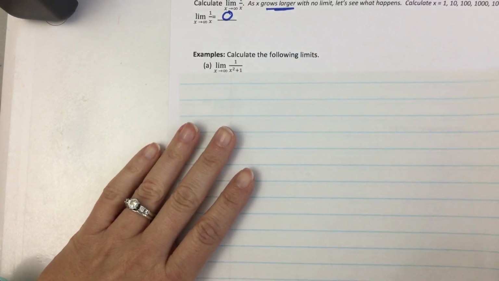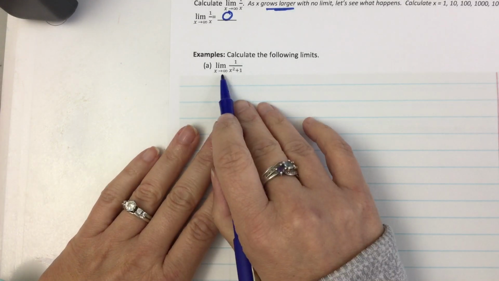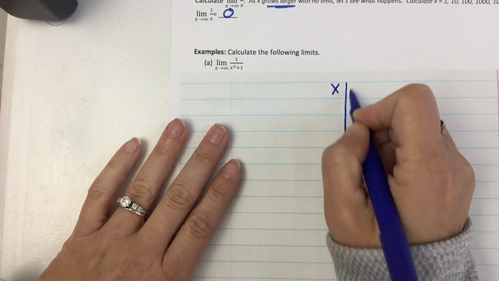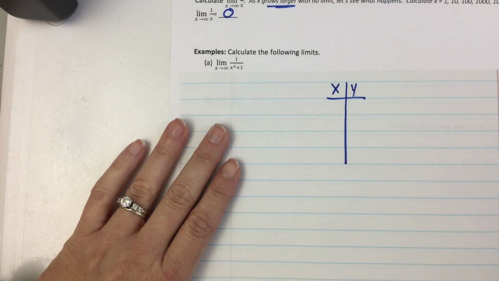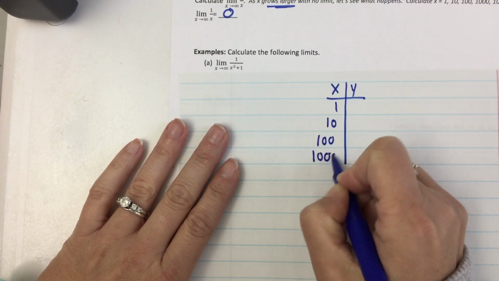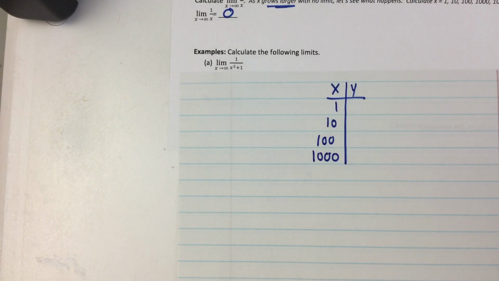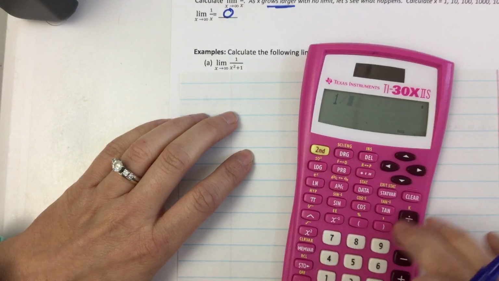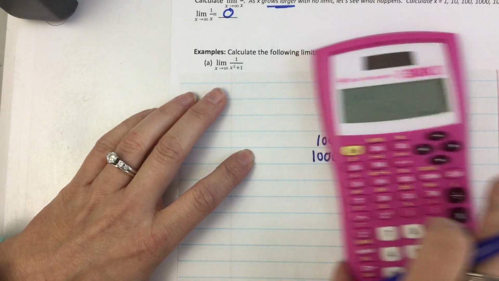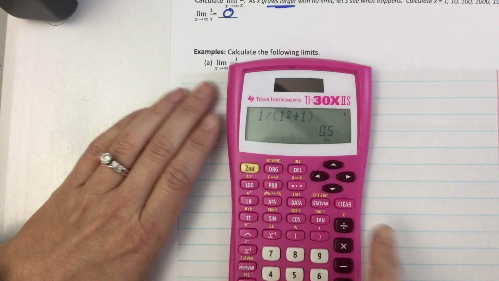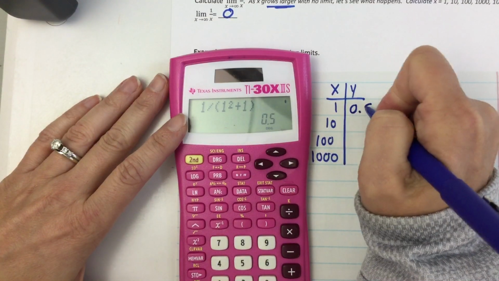If I want to calculate the limits, you can't fill infinity into a number or into a variable, okay? Because infinity is not an actual value. So what you need to do is go ahead and try numbers and see how the y value changes or what number it's approaching. So I'm going to go 1, jump to 10, 100, 1,000. So it's 1 over, in parentheses, I am starting with 1 squared plus 1. Well, that ends up being 0.5.